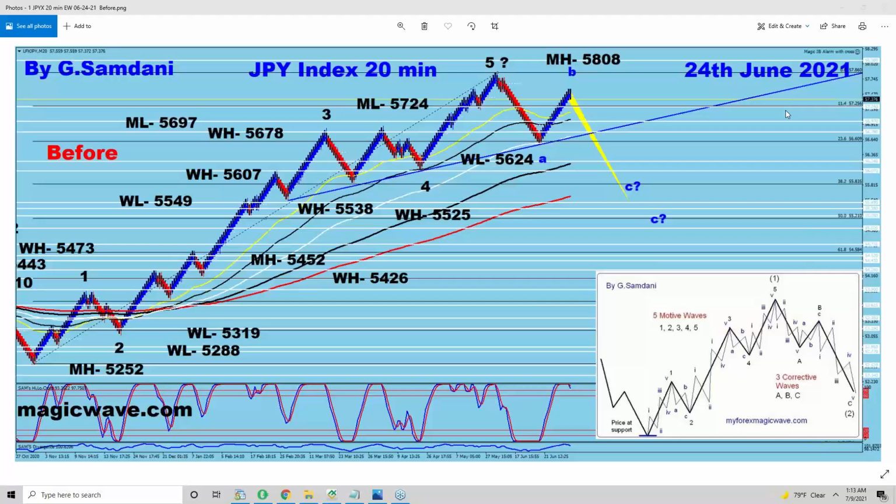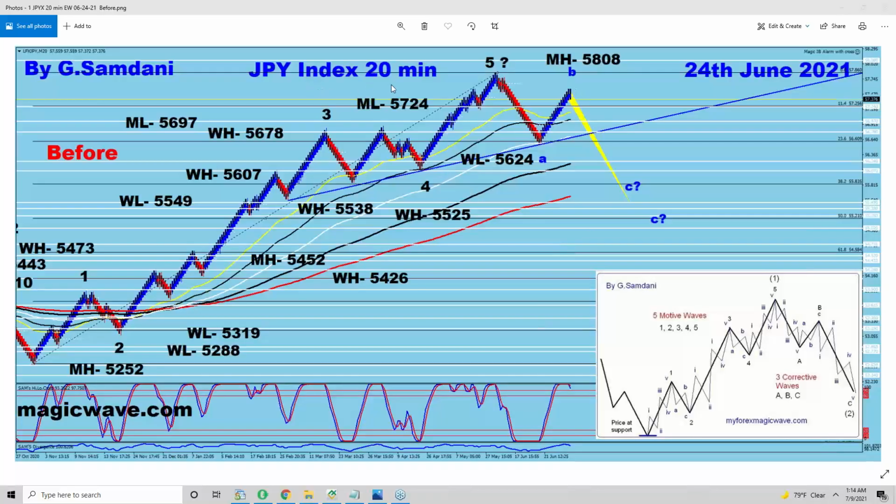So this is the yen index chart, a 20-minute chart I made on June 24. I showed this chart and a few trades which I took a couple of days ago, and I made a video about that, right? The day before yesterday. Today it has just ended, July 9th is starting. It's 1 a.m. in the morning. So almost like a day before, I made the video and showed you the same chart.